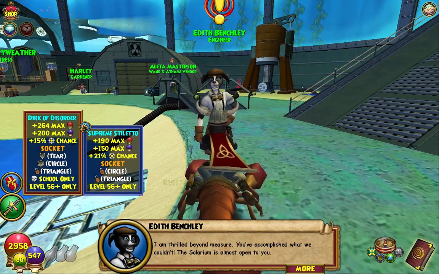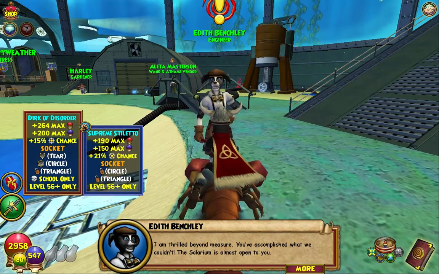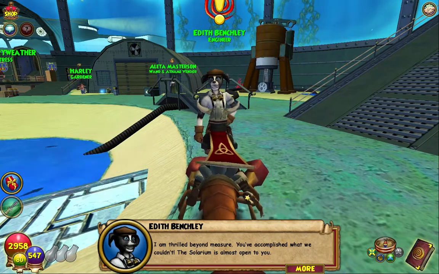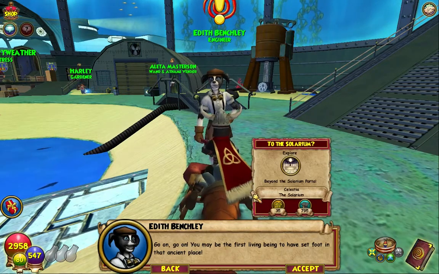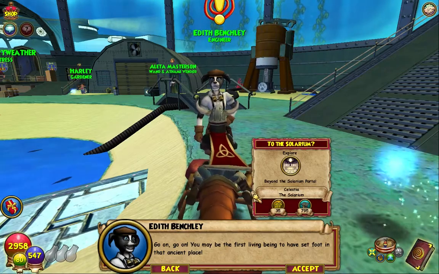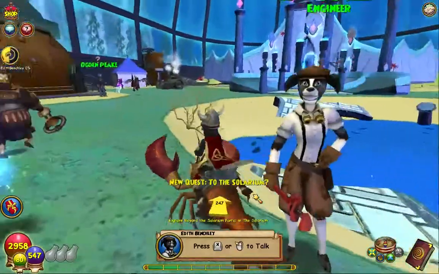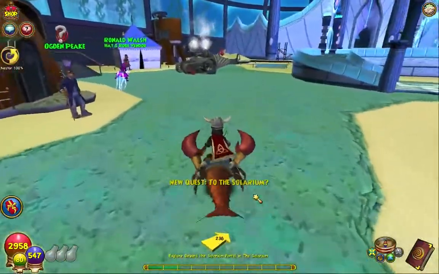Oh, I guess it wasn't the last piece. That's a pretty cool little dagger that she gave us, but I'd rather keep the one with the more power of it. Go on, go on. You may be the first living being to have set foot in that ancient place. Oh, that is the last piece for the Solarium. Anyways, guys. We finished it.